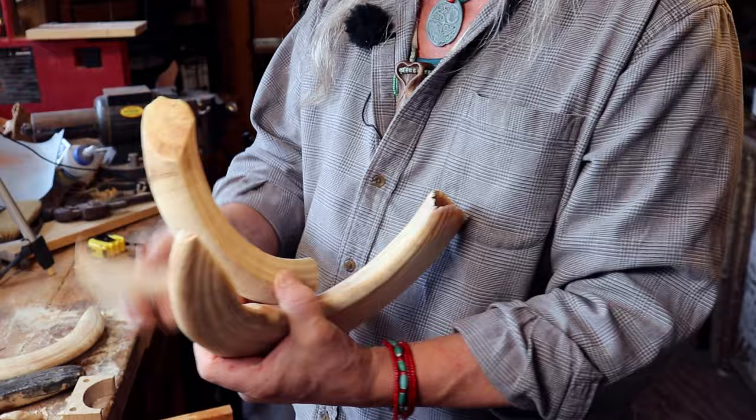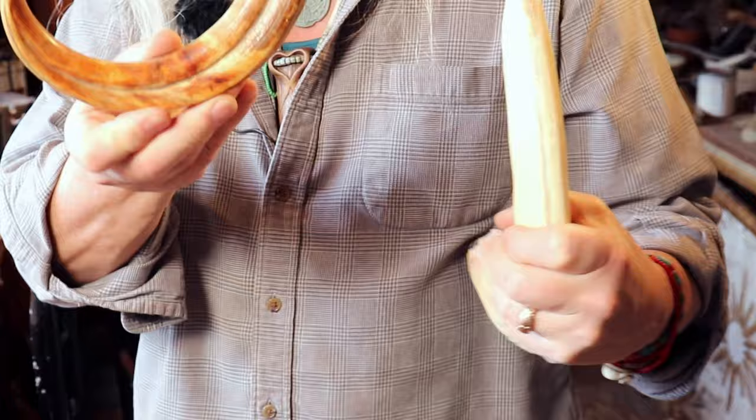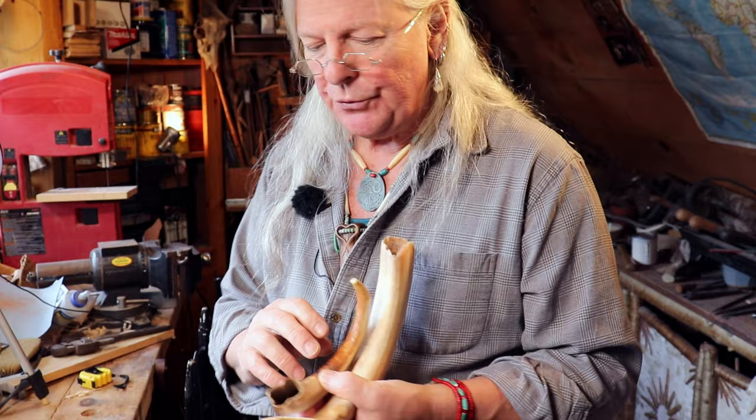A lot of times these are called 'pegs' — they're from different regions of the mouth. There are also warthog tusks. These are really lovely material to work with: the carving is really nice, scrimshaw is really nice on them. It's a really good ivory — big enough to make netsuke or other small carvings, cane handles, knife handles, things like that.